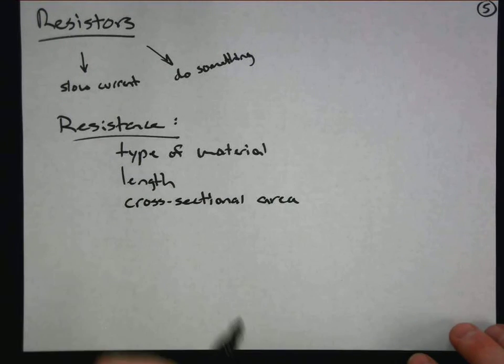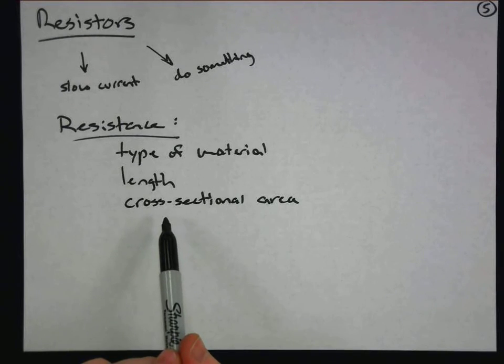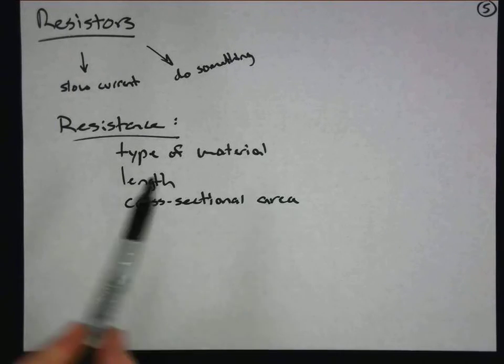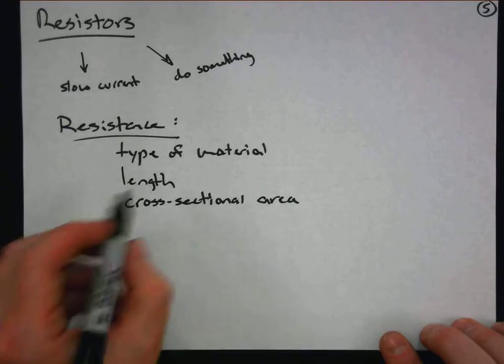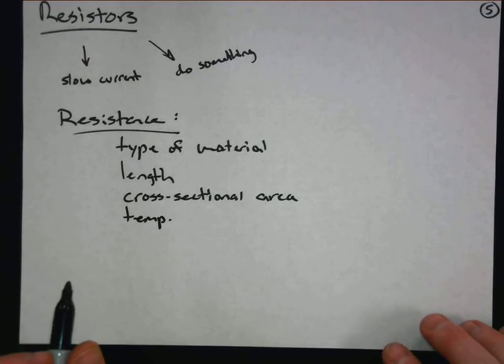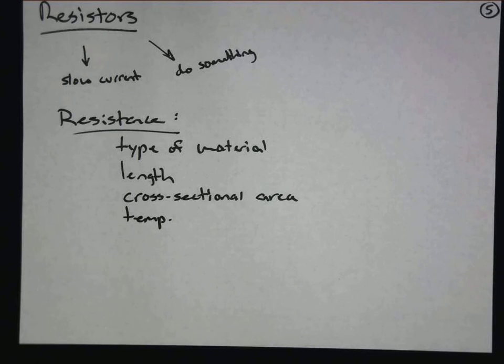It's kind of like a pipe. A larger diameter pipe can carry more water. A larger size conductor with a larger cross-sectional area will have lower resistance to the charges moving through it. One final thing is temperature. You've heard of superconductors. What they have to do is cool them way down, and they see the resistance of those materials decrease and sometimes go to almost zero resistance. I'm not quite sure if they've actually achieved truly zero resistance yet. That'd be worth looking into.